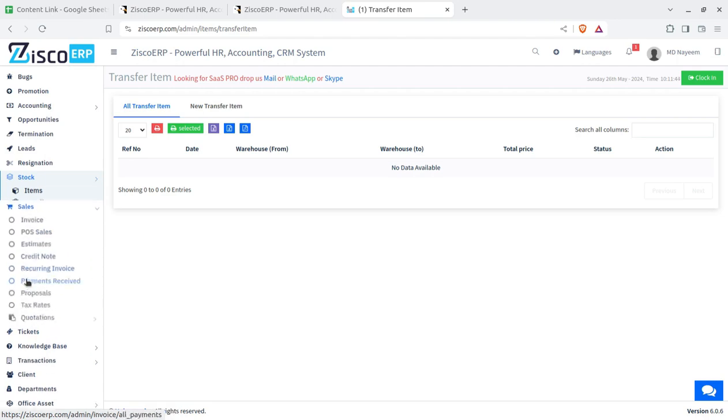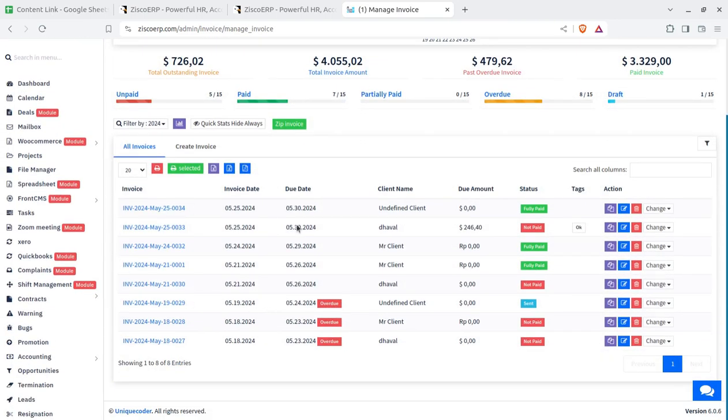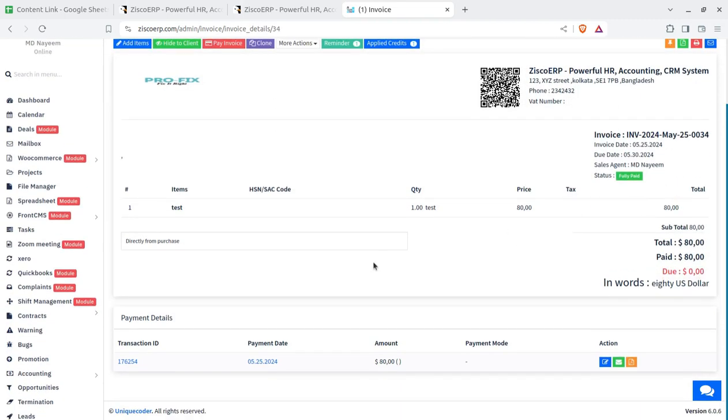And next, the sales report, again, it is going to be very important for an organization. This is the main area where we are generating income. So this is a complete sales management screen, and we can check all the details. Like this is one of the sales, and the details can be seen here.